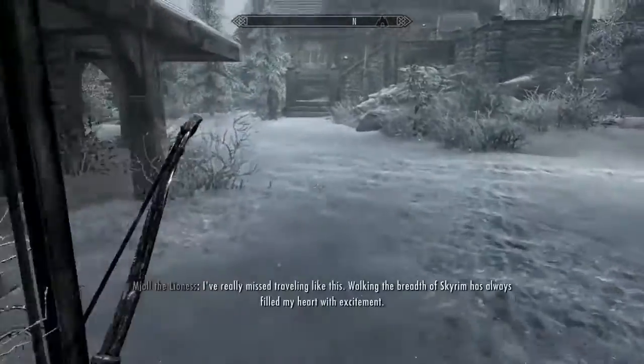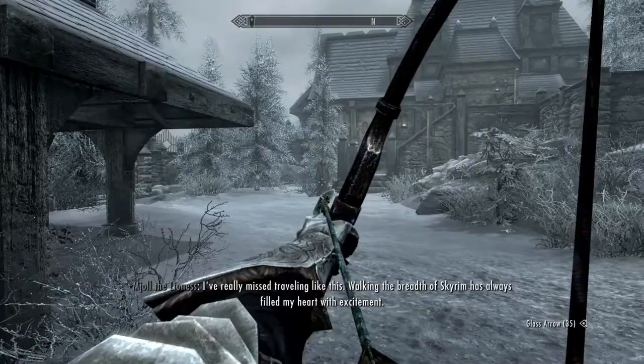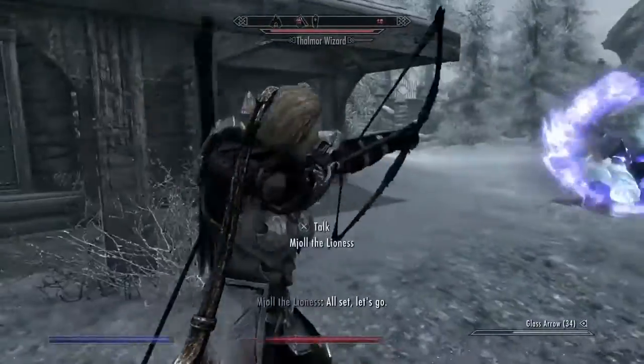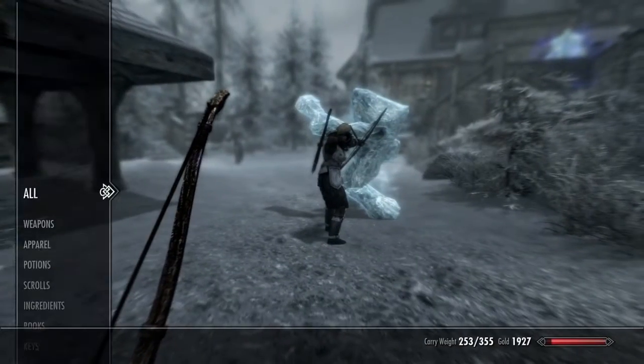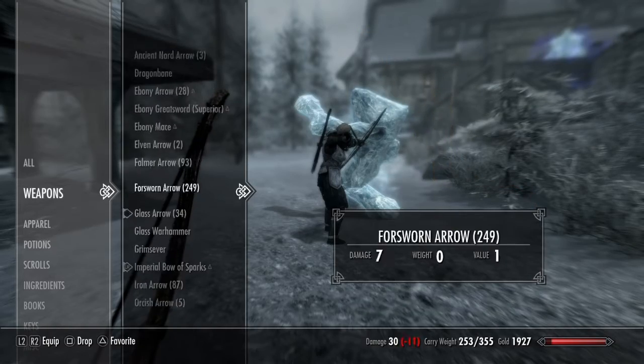Now let me show you what I was talking about on the bow. Watch this. She's getting the bow out. Here she goes. She's in combat mode. I've got to fight, so I can't just not fight. This is part of the fun in the video.